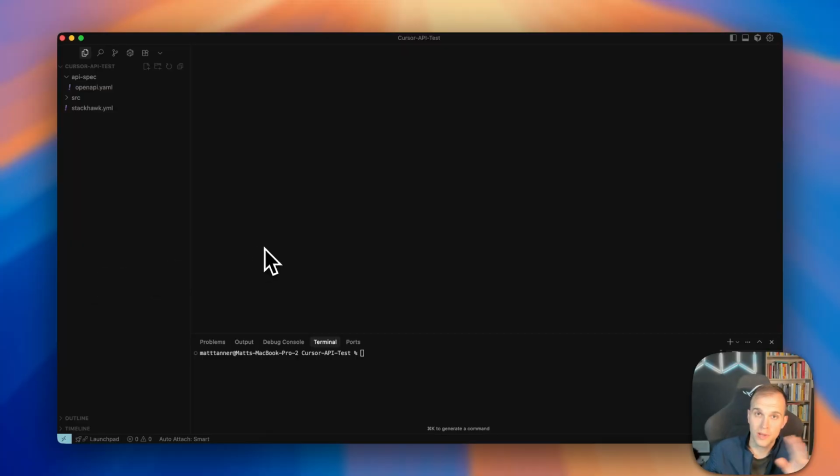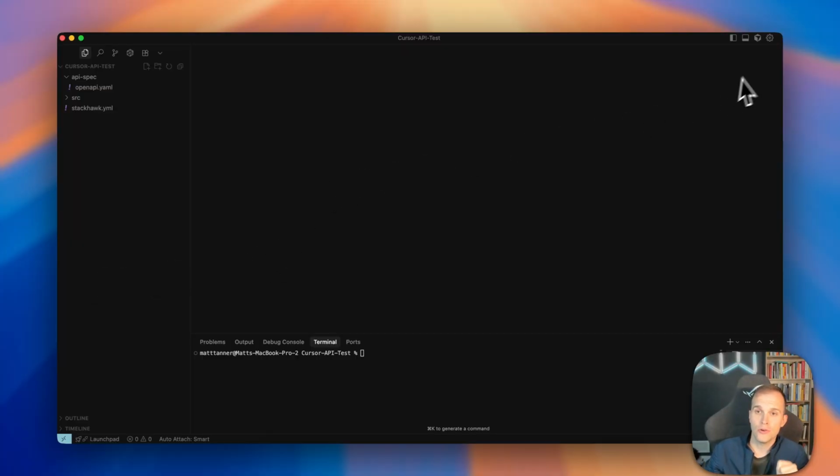The great part about Cursor is the fact that you can use custom MCP servers with it to extend the agent's functionalities. I'm going to show you how to add a custom MCP server to your Cursor instance so that you can use these tools within Cursor. Let's get started. So first, you need to open up Cursor.